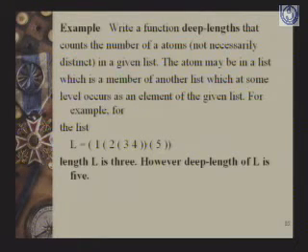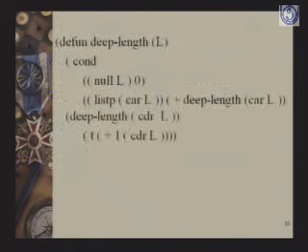So how to achieve it? Instead of adding 1 for a particular element, we find out the elements in the car, find out the number of inside symbols in the cdr, and repeat the process at those. So this is exactly the definition of deep length, in which we are finding out the number of symbols within a list and not the number of topmost elements.